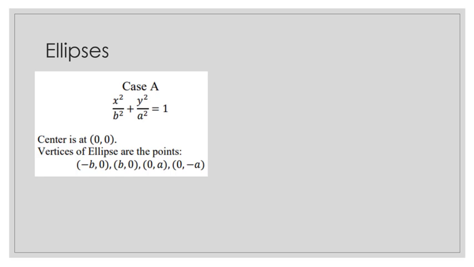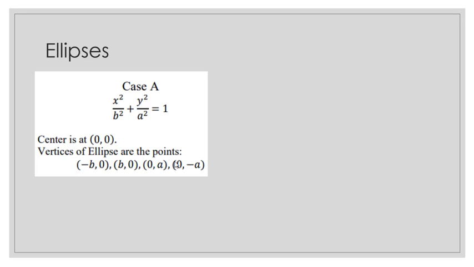Now, like circles, ellipses are some x squared and y squared, and they're both pluses, they're both positive. The difference is they're going to be divided by some number, meaning that the x and y, I call it, they're kind of squished like an egg one way or another way. And they're going to be squished by whatever this b or a value happens to be. For this one, very similar to circles, there's no minus here, so our center is at 0, 0, and then the a and b is what's going to shift it. That's what this stuff here is about.